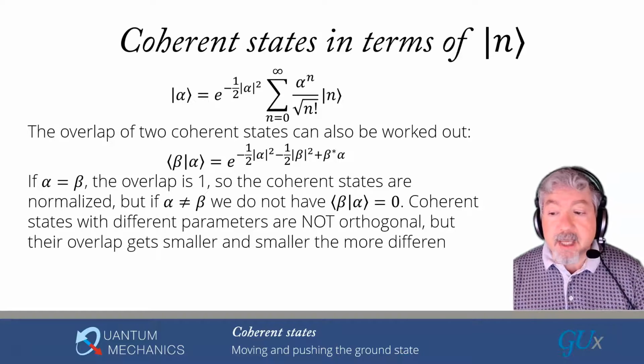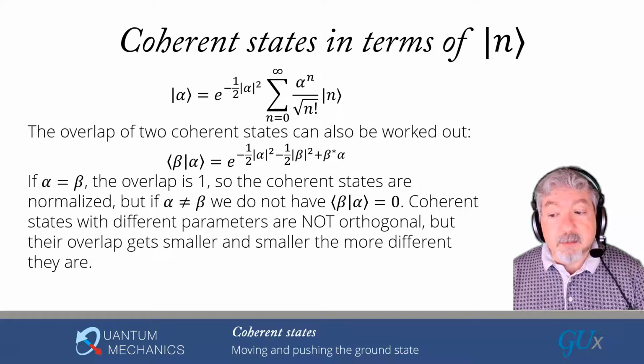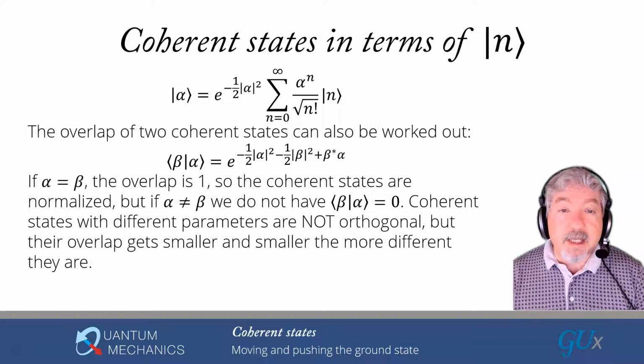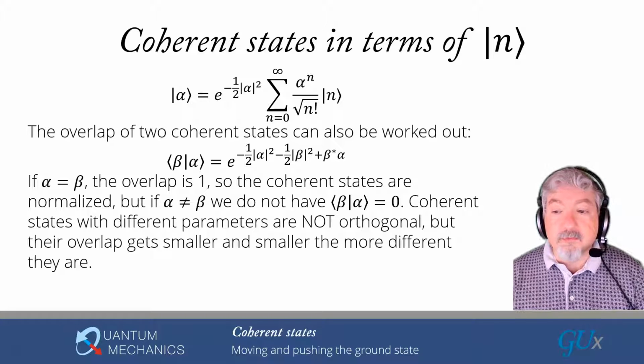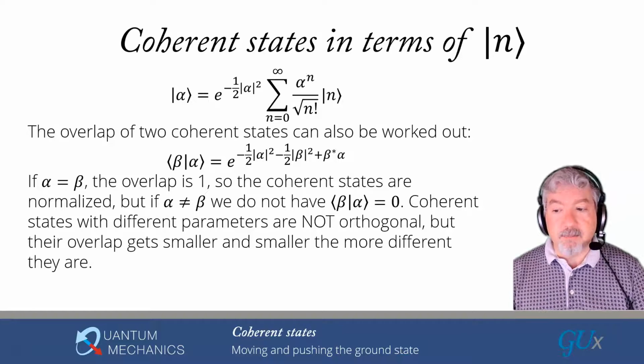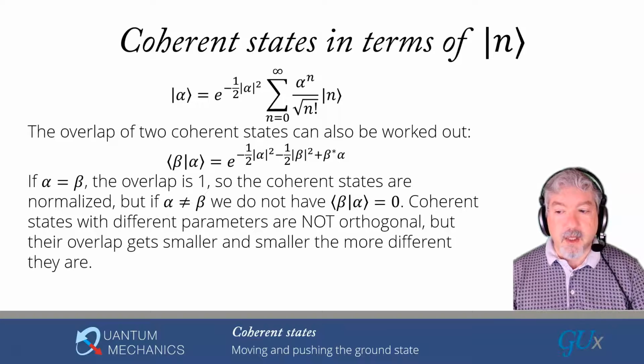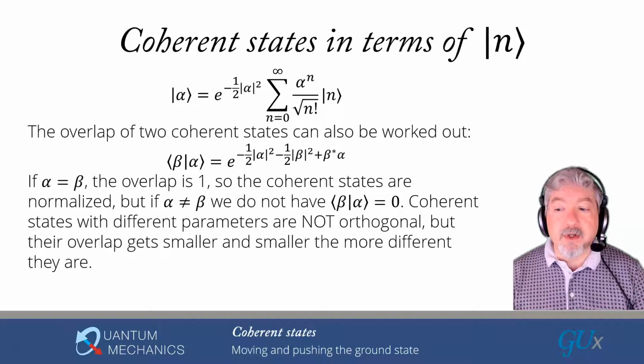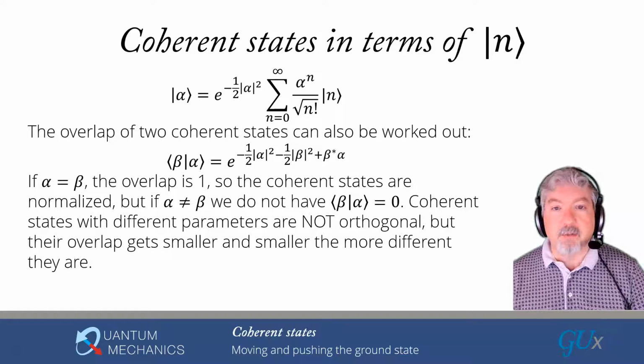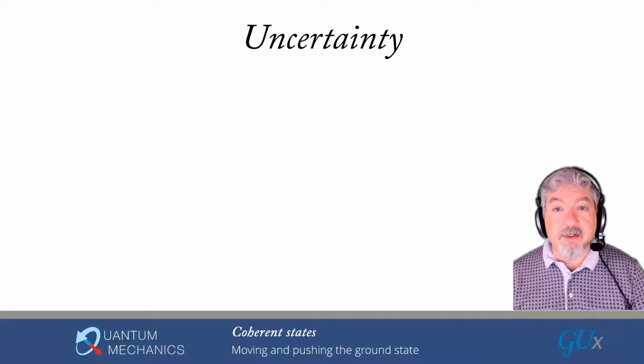But you might be surprised to learn that if beta doesn't equal alpha, this inner product or this overlap is not 0. The coherent states with different parameters are not orthogonal. But the overlap does get smaller and smaller the farther apart the real part of the alpha is from the beta. You can, for example, take a look at choosing beta equals minus alpha, and you can very quickly see that that expectation value, that overlap, gets very small as alpha gets larger and larger. You're going to have a homework problem where you verify what is called the completeness relation for the coherent states. They form what is called an overcomplete basis, and you'll be able to investigate that in a problem in the homework. All right, we're on to our last topic for this lecture, uncertainty.